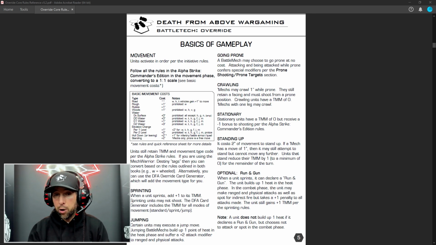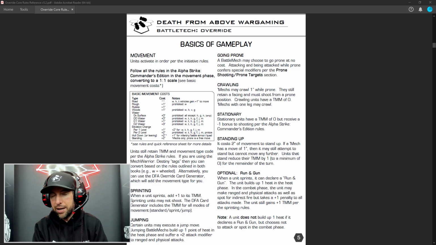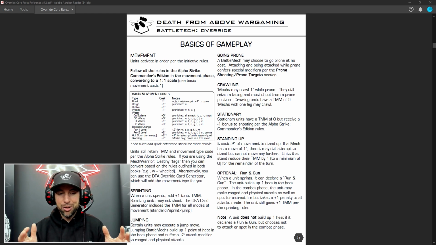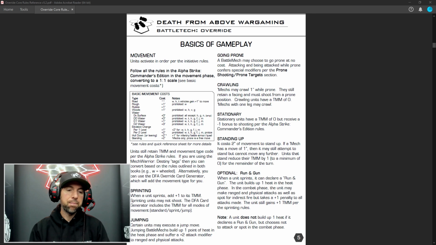You can also go prone. This is a free move. It doesn't cost anything. You just drop to the ground. It is harder to shoot. It's harder to get shot unless somebody's right next to you, in which case it's very easy for them to shoot you and then curb stomp you. But other than that, you can basically hide behind cover. You can do all sorts of neat things with going prone if you use it tactically.